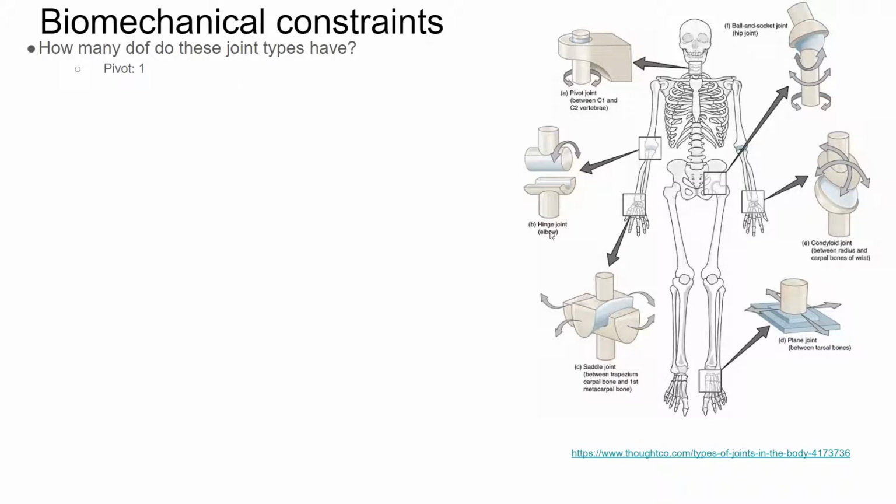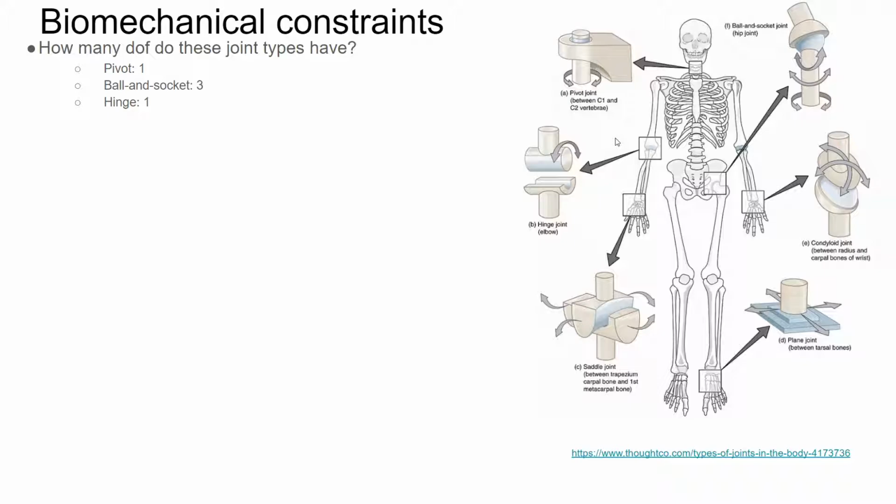As a quick example of how useful this is to know, how many degrees of freedom do each of these joints have? I'm going to rush a little bit because I only have so much time. The pivot joint here only has 1 degree of freedom. It can only rotate like this. The ball and socket joint, like on your shoulders or your hips, has 3 degrees of freedom, as you can see. Also, you can just count the number of arrows in this image. It's a pretty good picture. A hinge joint, like in your elbow, also only has 1 degree of freedom. You can only rotate your elbow up and down.